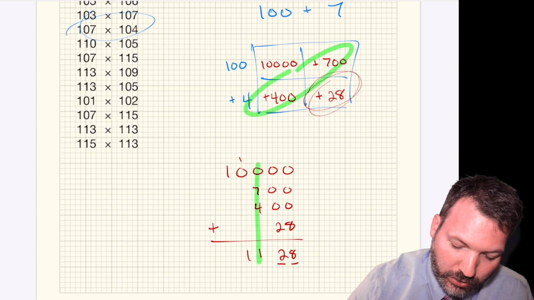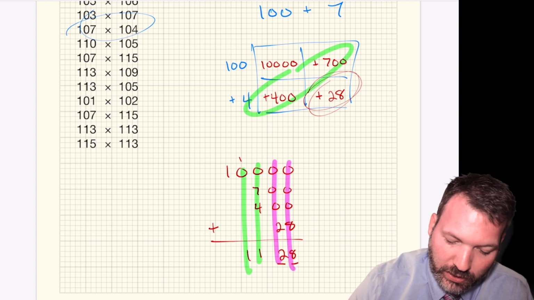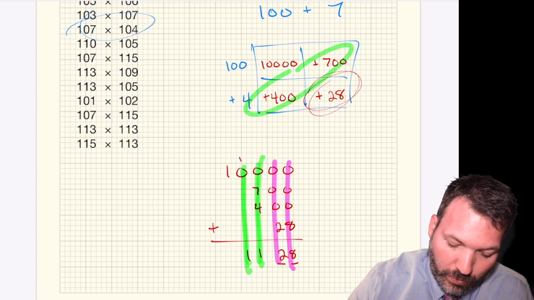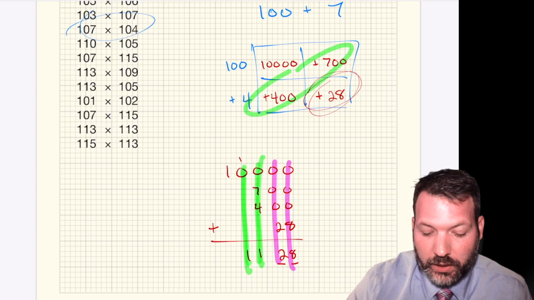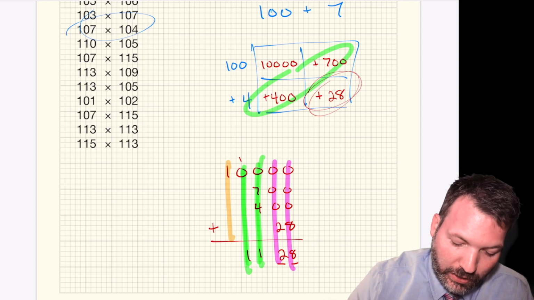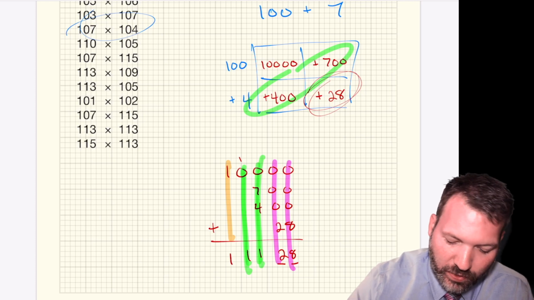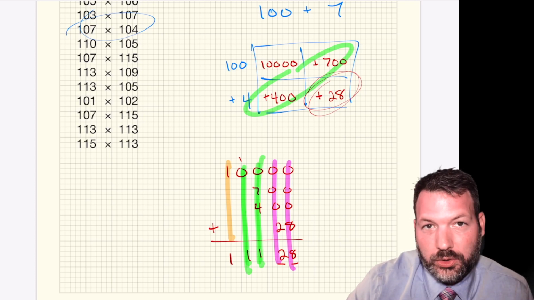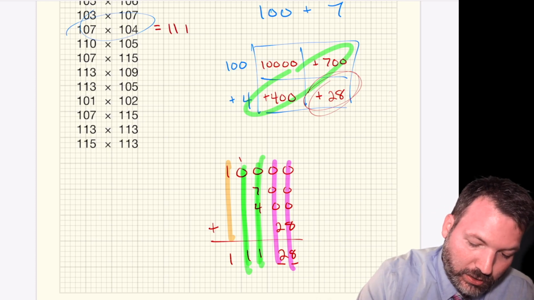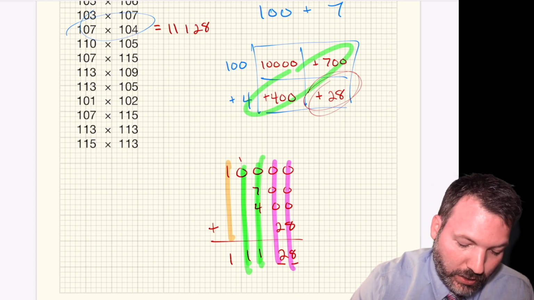How many hundreds? 1100. So first we ended up with a product at the end. 4 times 7 is 28. And then we ended up with a sum. 7 plus 4 is 11. And of course, because we are doing the numbers just slightly above 100, we're going to get numbers relatively close to 10,000. And so that's what that initial one is doing there. And that's how we know this ends up being 11,128.